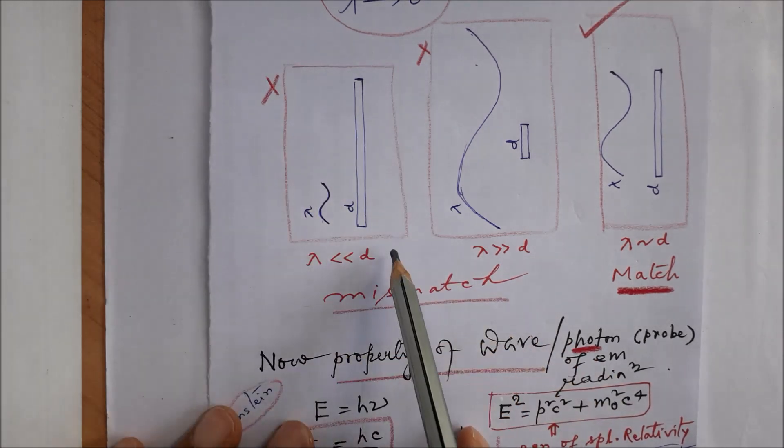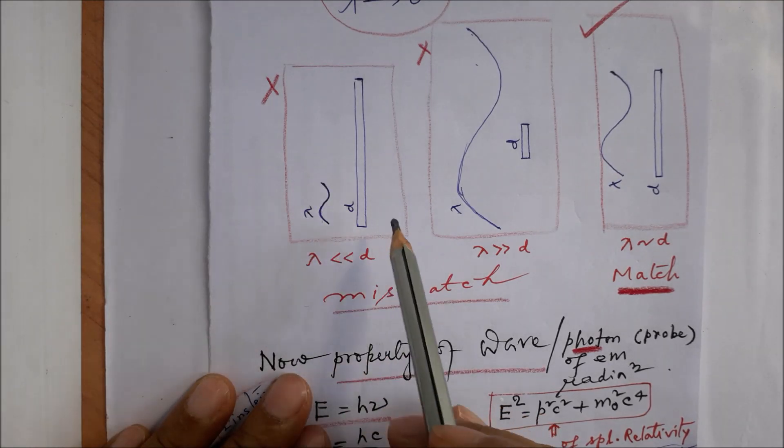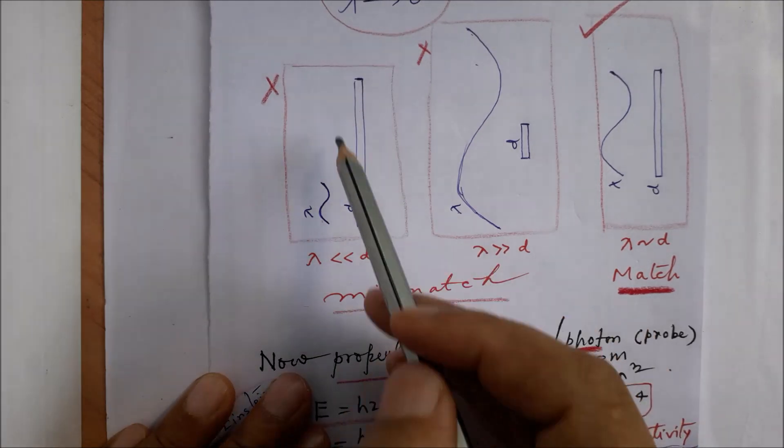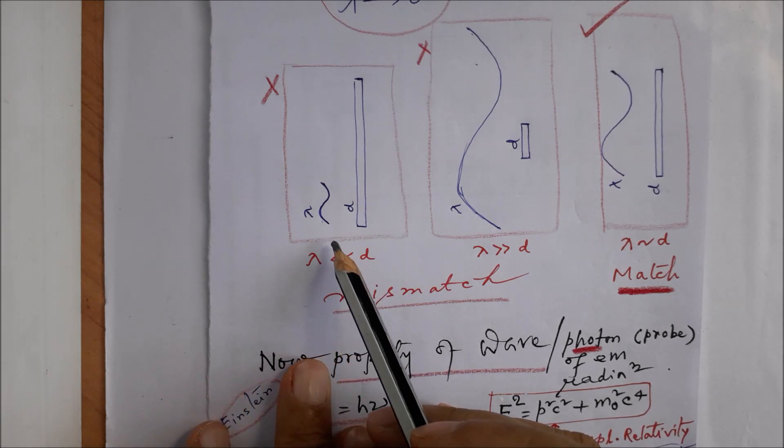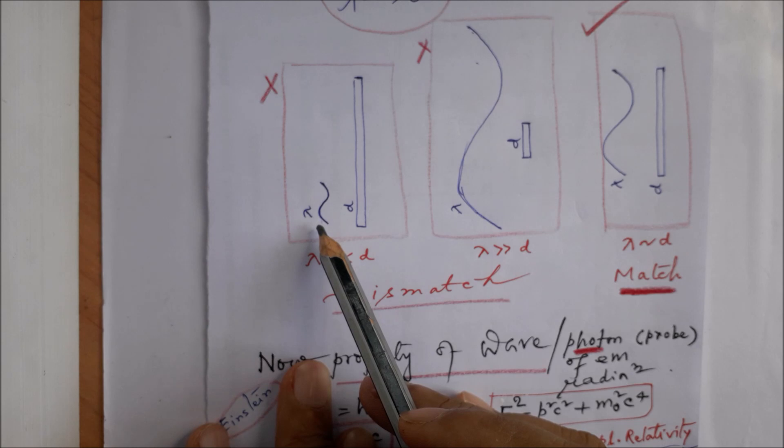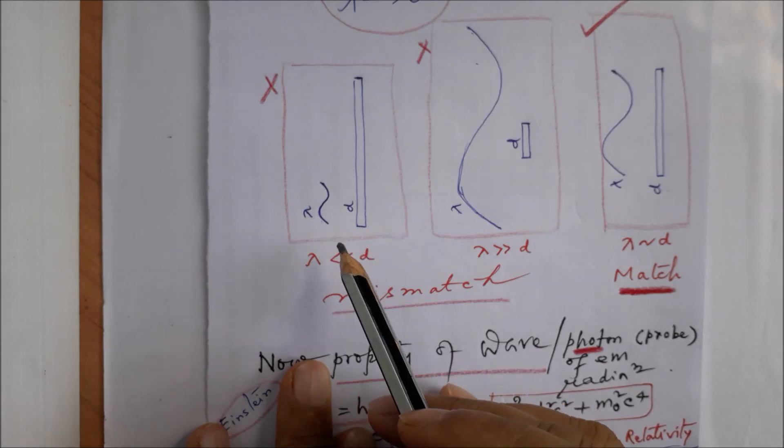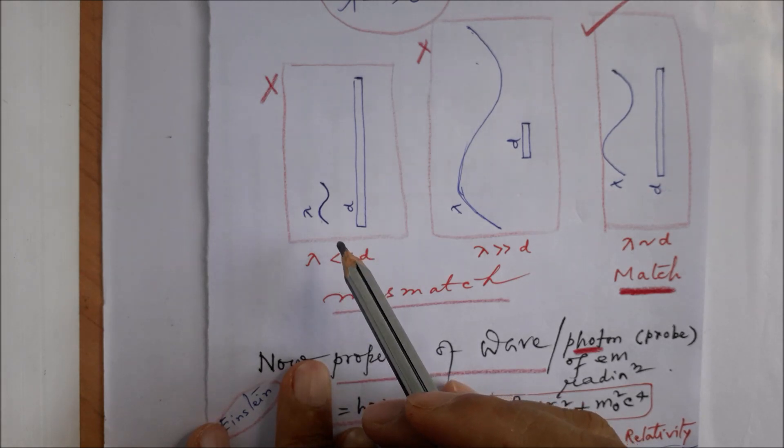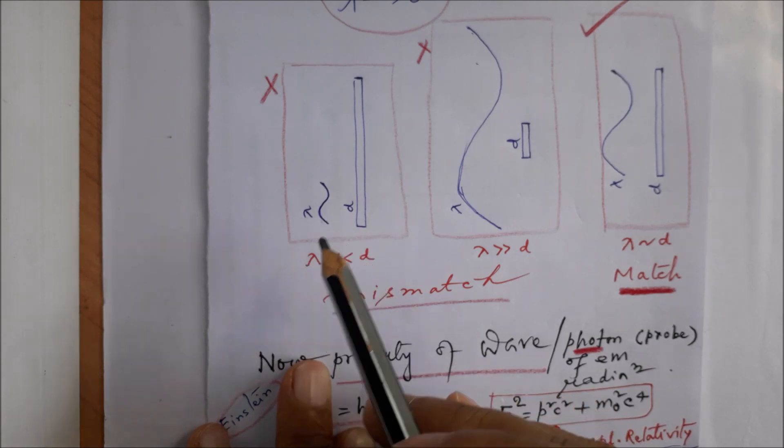In the first case, we have shown the investigating wavelength which is extremely short in comparison to the dimension of the system. So λ is much much less than d. Here it is clear that λ is too small to probe such a large structure. It will fail to record minute details of the object having dimension d too large. So it is like trying to find the amount of water in a river with a small bucket, which is simply absurd or impossible. So λ is too small to probe such a large object.